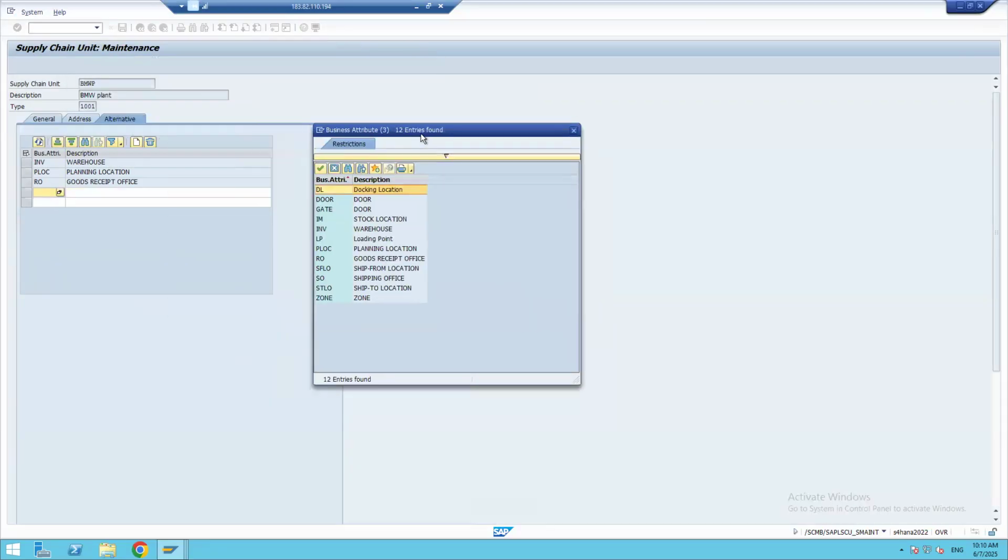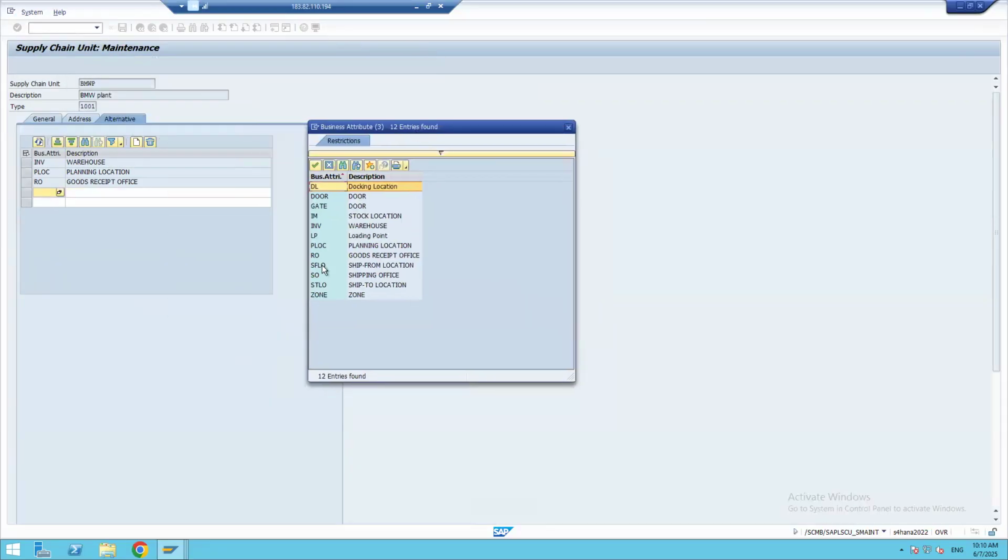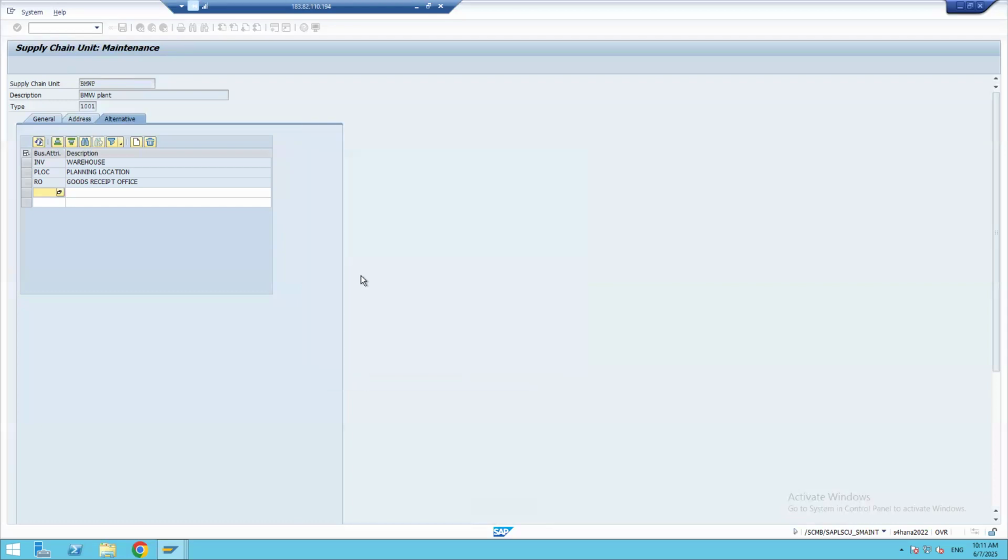Zone is also important, right? Zone is fine, but not mandatory. Then shipping the goods to the customer, a shipping office. So my warehouse is doing the planning part for production, shipping of goods and receiving of goods.